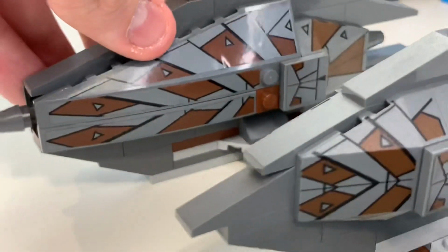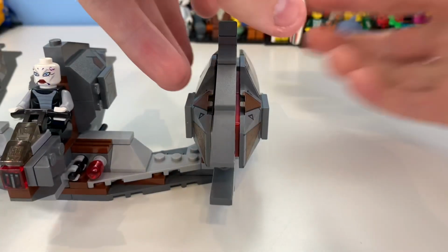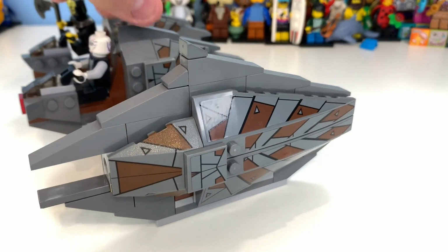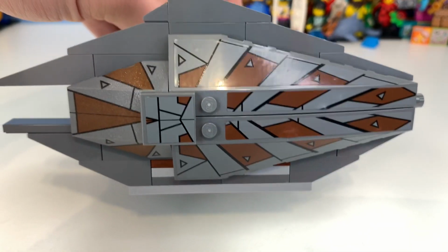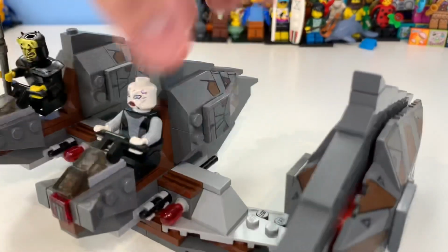But moving on around, you can see what it looks like. Honestly, I just think this looks really cool. You can see we have a little button at the back, which has actually got a flick fire missile, but that was when they were sort of in between, I guess a few years before. What I mean by that is that you could literally just press this in and it would fire out. So it's sort of like a flick fire spring-loaded missile, because it has the same kind of force and projection. But there you can see that, well, it's actually a Star Wars ability there, force projecting. But yeah, I think that is really cool.